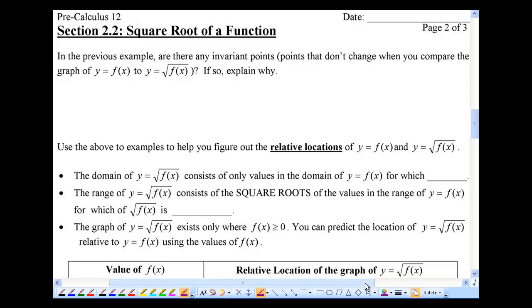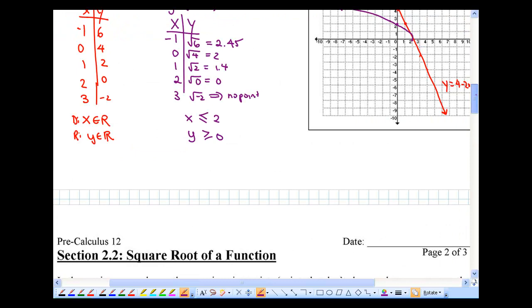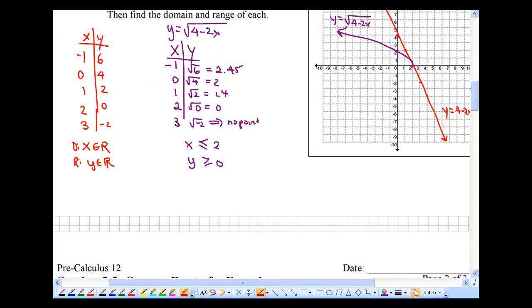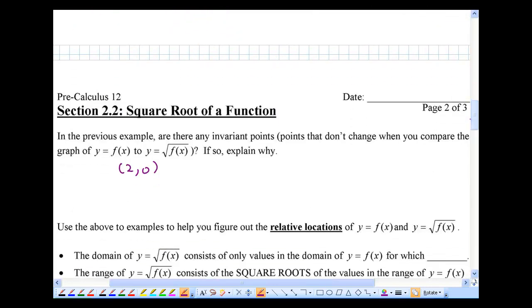And I think in the previous example, there were invariant points. Those are the 2 points that are the same. I think they occurred at 2, 0. And also somewhere else. Can't really tell by the graph, right? Let's go back. But it looks like there's some point right here where they cross at the y value of 1. So I would guesstimate it's going to be 1.8 perhaps. I don't know, 1.8 comma 1.